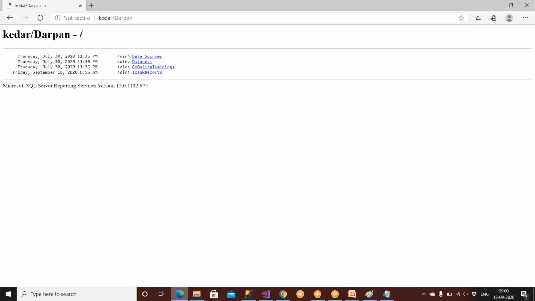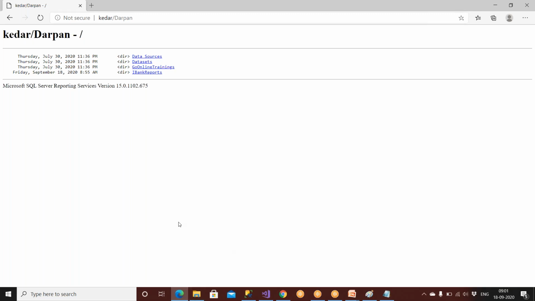Then open Firefox, then test it there. Open Chrome, test it there. Open this one, that one. Every URL has to be compatible with your reporting server. Otherwise, only Chrome it is working, Firefox it is not working, means the people will complain. Clear? And you also open the same thing in your mobile phone.